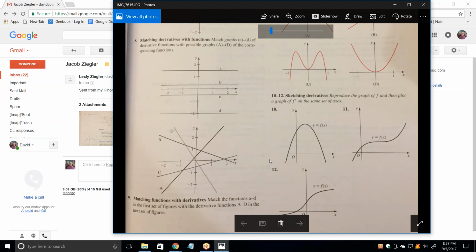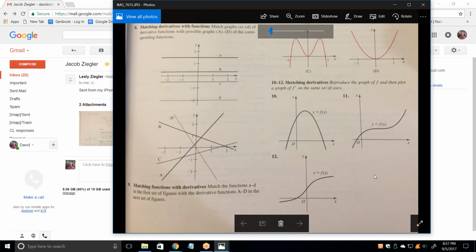These ones on the left, I think you get all of these. Am I correct? Yeah, I did. In other words, when everything's a straight line, the slope is constant throughout that whole line. A has a constant slope the whole way. Therefore, its derivatives are all going to be horizontal lines. All right.